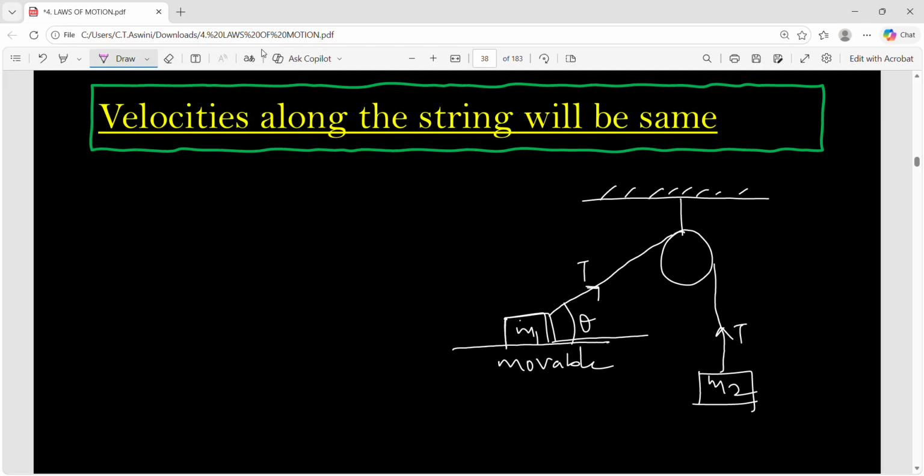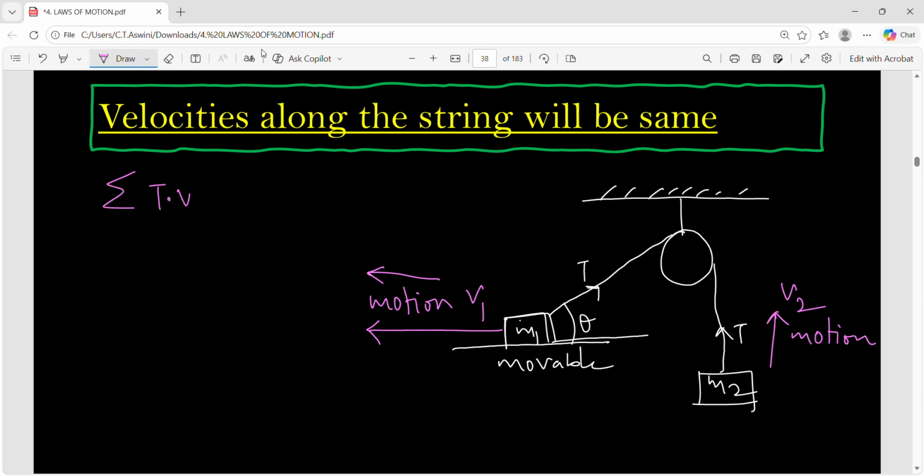Now, if I assume that this M1 block is moving forward on the floor. Imagine somebody is pulling the M1 block on the floor. It is movable. So it was moving in this direction. So what is the direction of M1? This is the direction. So velocity V1 is in this direction. Now, how about the M2? M1 was moving in the left side direction. So it was moving interconnected. So what will be the direction of motion of M2? This is how it moves, right? So let its speed be V2. Now just apply the same logic.